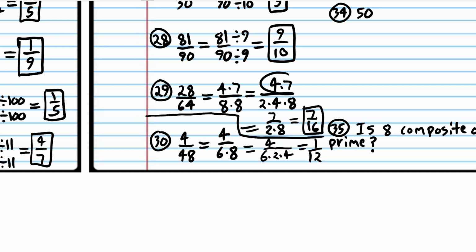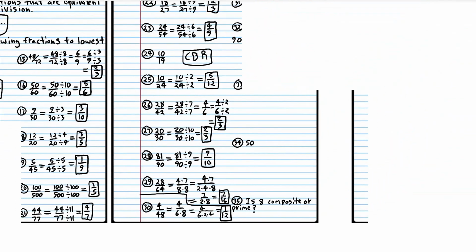Again, with the previous problem, if 4 times 7 is 28, then you know if you divide 28 by 4, you just get 7. So when we get rid of the 4 on both sides, we're dividing both sides of the fraction by 4. So when you divide the number 4 by 4, it's not 0, it's 1. All right? So that's something that students can get confused with. So 4 over 48 reduces to 1 over 12.